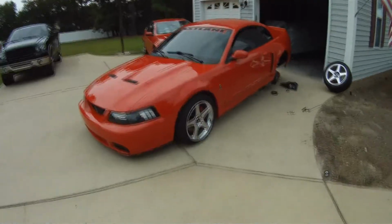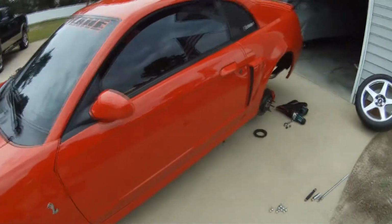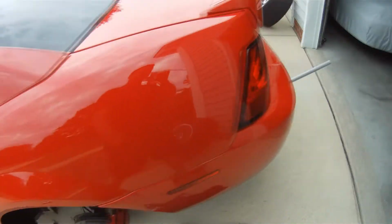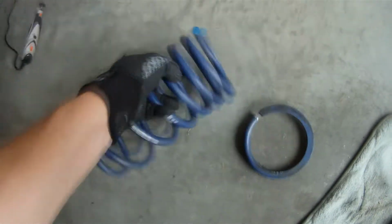'03 Cobra, H&R springs, Super Sports. Got a decent rake on the front, but sits kind of high in the back. So pull the springs off and cut a coil off. There's the coil I cut off. Exactly one turn off the H&R Super Sport springs.